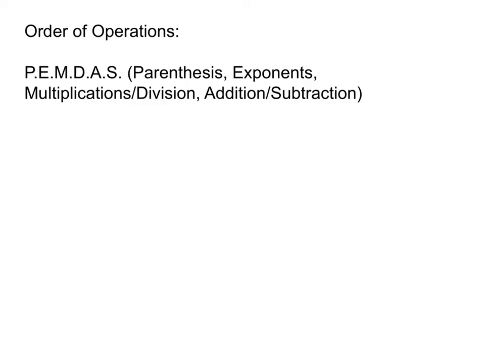Order of operations you all know as the order that we do mathematical operations, and we use PEMDAS to remember that, where PEMDAS stands for parentheses we do first. So anything inside of parentheses you do first. Exponents you do second. Then left to right you do multiplication or division. So that's kind of one category. And then you do addition or subtraction. So those are the order of operations and how you can remember what you do first.